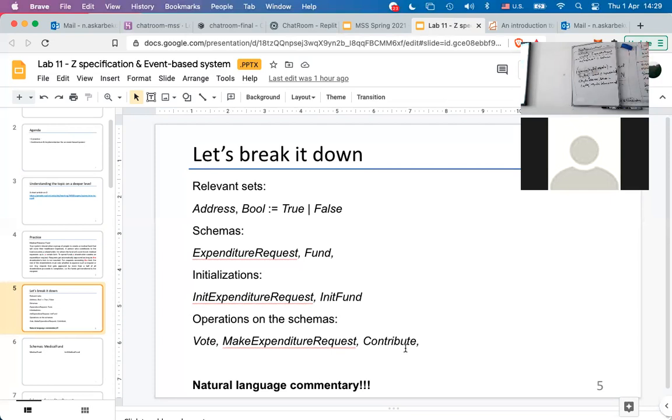But here, what I want to pay your attention to: we are saying that this is one scenario. Either this is true and this is true, that in the post condition the requester balance should be the expenditure request requester balance plus amount, so his balance at the precondition plus amount. Which is a risky thing to do in Ethereum.